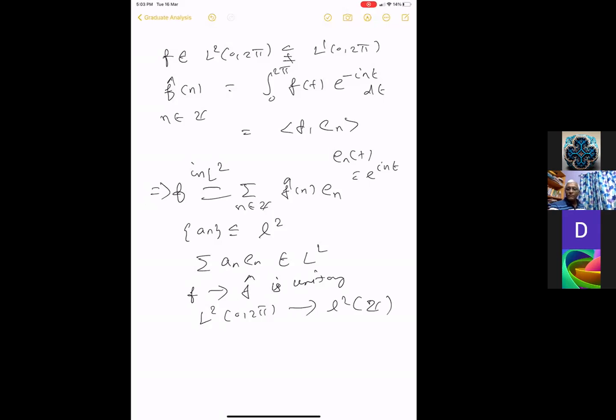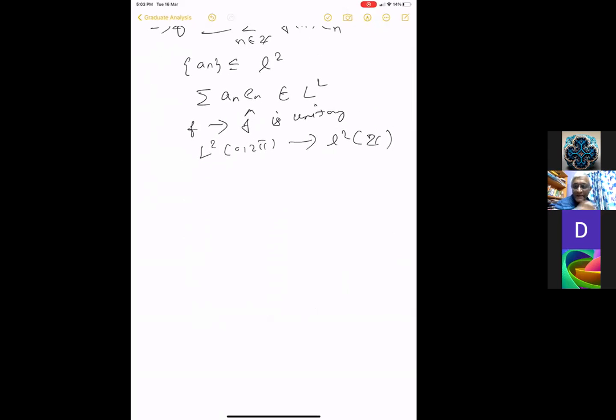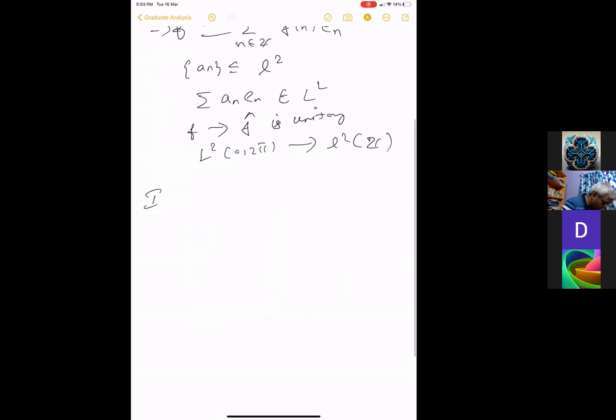So we want to prove a similar theorem for L2, but our measure is Lebesgue measure on the real line, which is not a finite measure. So L2 is not contained in L1, and L1 is not contained in L2. They intersect, and the intersection is dense, but there is no containment between L1 and L2. In R, we have L1 of R intersection L2 of R.